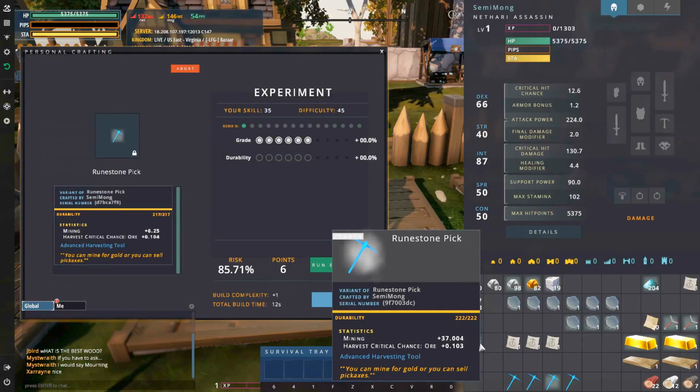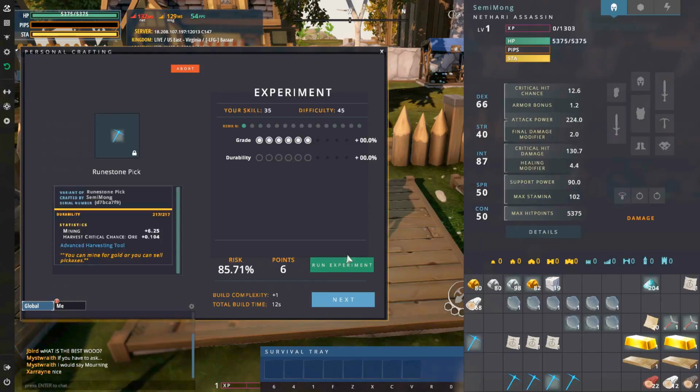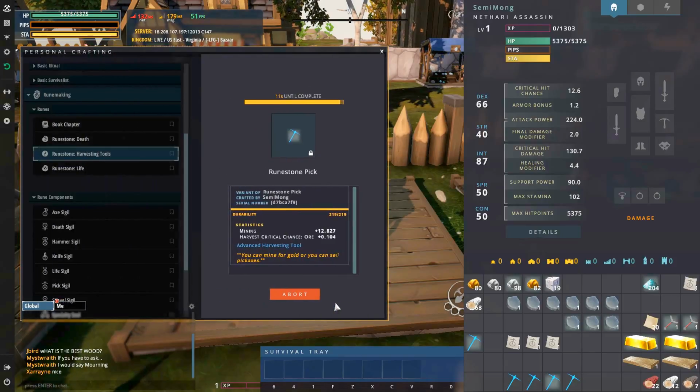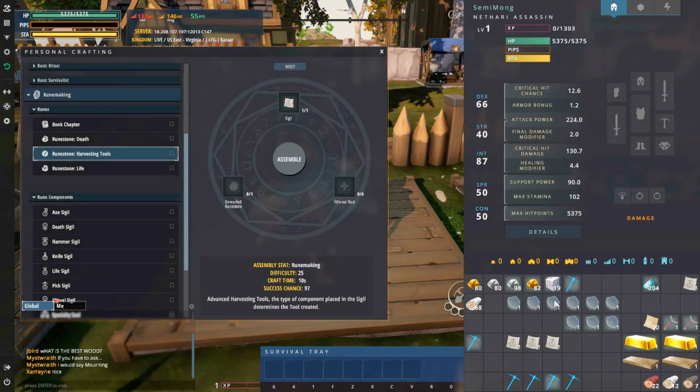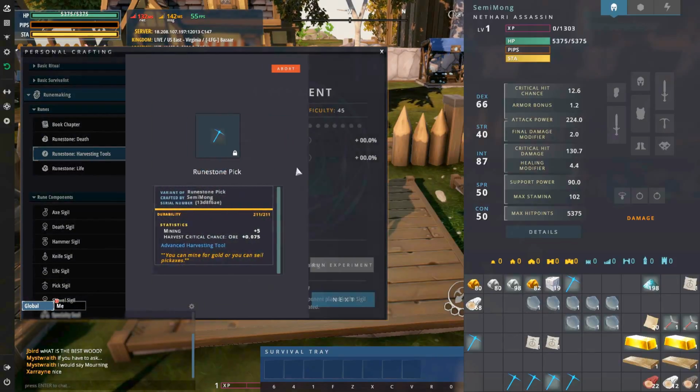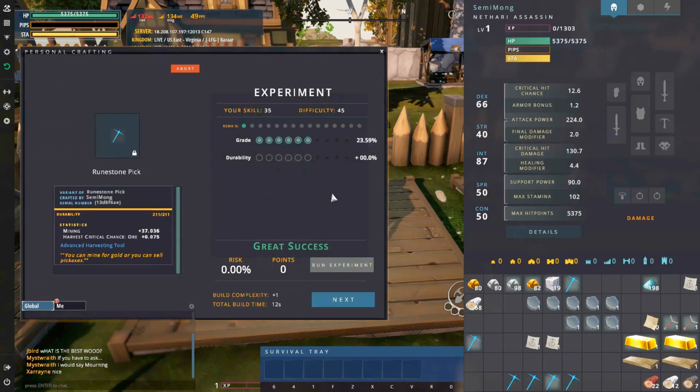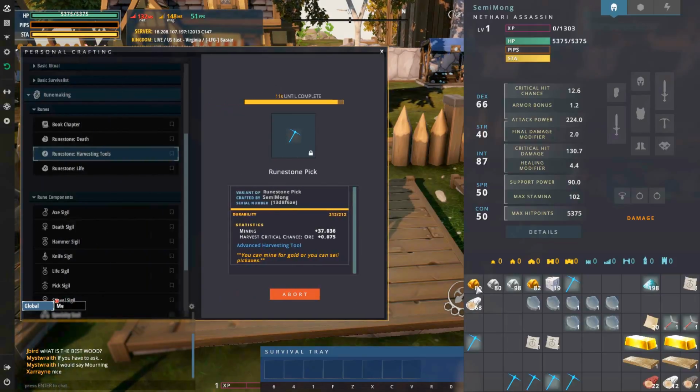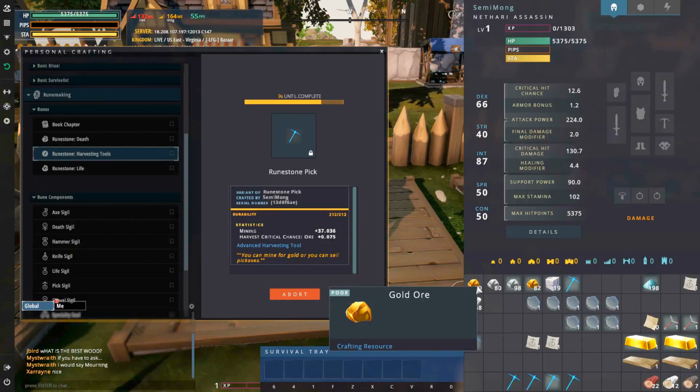37.005, even if it just beats this other one by 2 points. Only a standard success, it hurts. It's like a dagger to the heart every time. Alright, let's chuck in the next one. There we go. And whoop! Great success! 37.036! Sound!